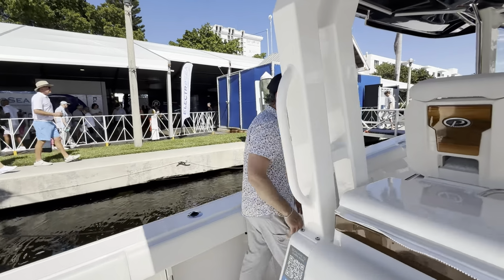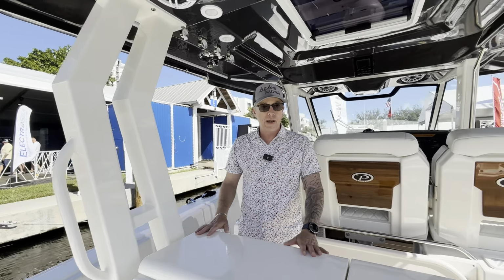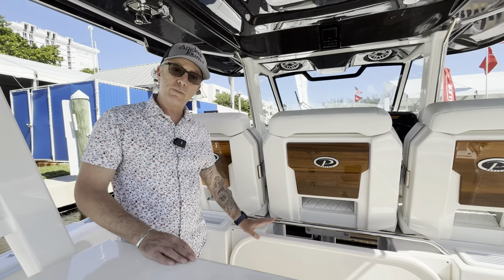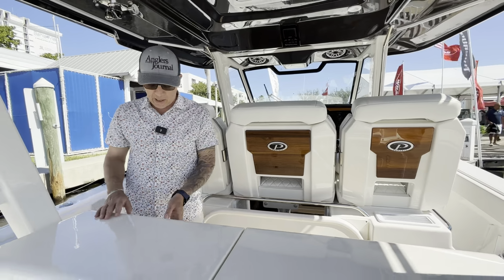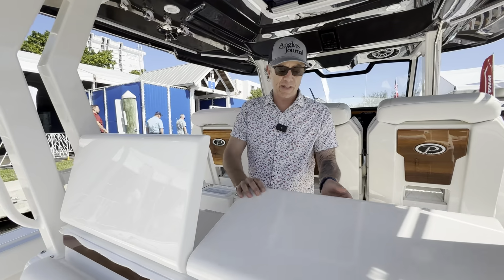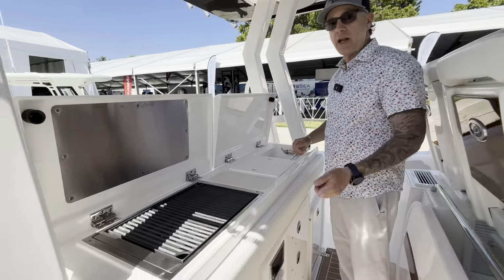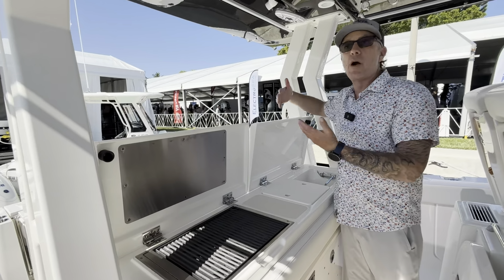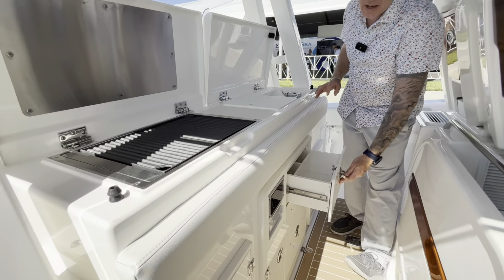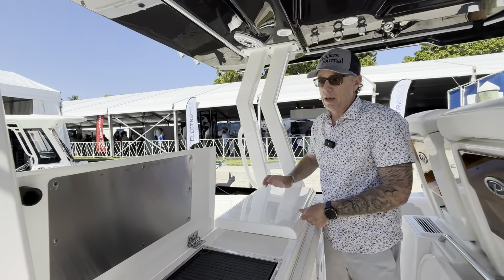So moving forward, this is really cool too. This is sort of an outdoor kitchen area. And again, getting feedback from owners, there's AC vents, there's built-in storage for your table, which will go in the cockpit. And then there's a sink here, and this side has a grill. So great spot for entertaining. You could be cooking up lunch, and you're still part of the conversation. You're in the zone. And again, tons of storage. If I start opening hatches, it's gonna take all day because the storage is just ridiculous.